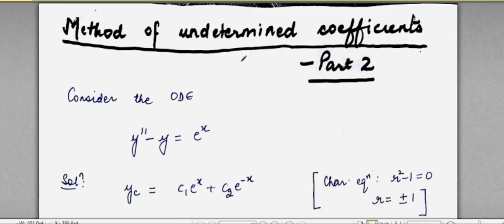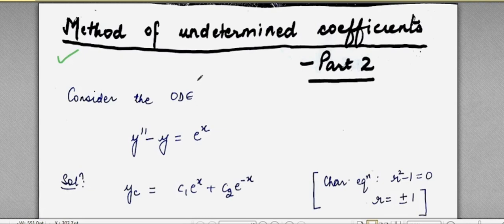In this video we are going to continue with the method of undetermined coefficients. In the previous video we started with this method and we saw that non-homogeneous linear differential equations have two components in their general solutions, yc and yp, and yp is obtained through the method of undetermined coefficients after setting up the trial or the guess yp and then finding the undetermined coefficients depending on the equation given.